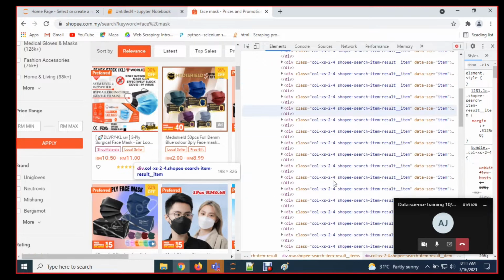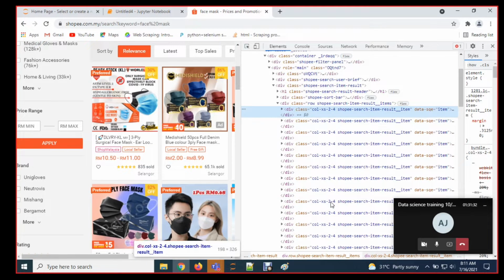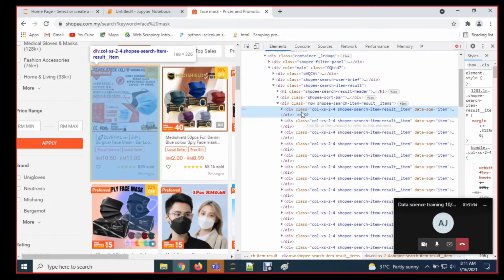Let me show you. So guys, what do you think? Do you think that I can use this division class having the same name? Because here you can see Shopee.com is displaying the product information under this division tag having the class name column access 2-4.